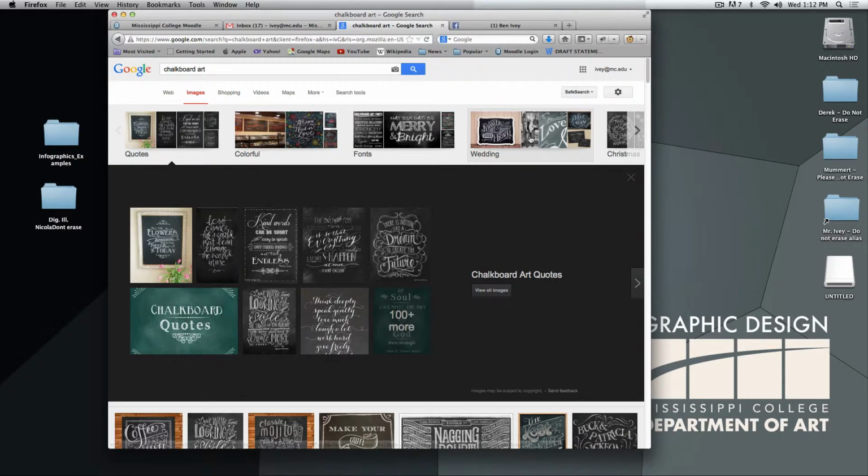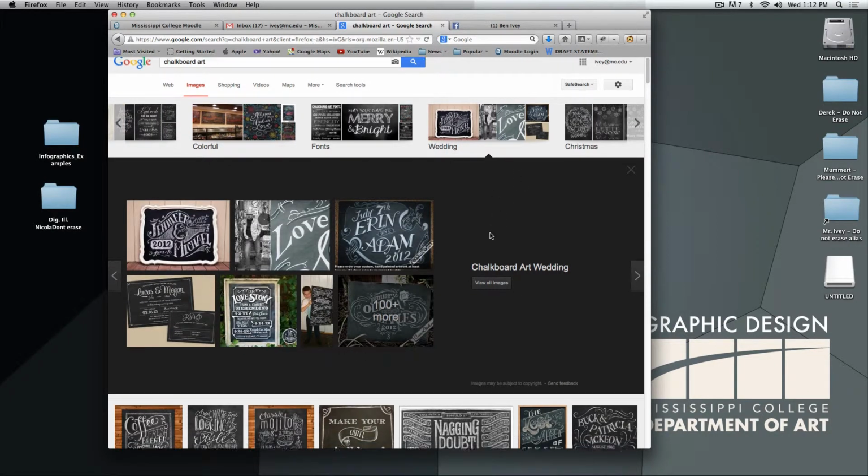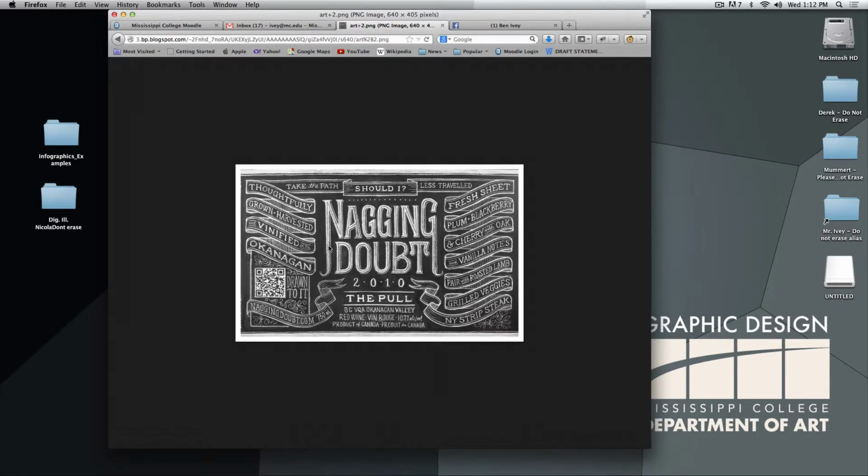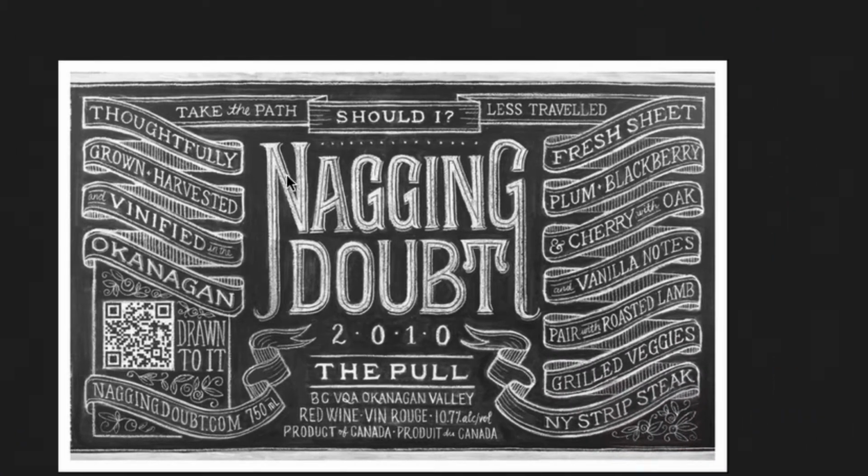Let's see how they're using ribbons. Weddings usually have a lot of ribbons or a lot of ribbon designs. Here's a great one that's got a lot of ribbon design. I'll zoom in. Check out how they're using the ribbons on this. Very simple. Does that warp look familiar? That's the rise warp. You can do that in InDesign.